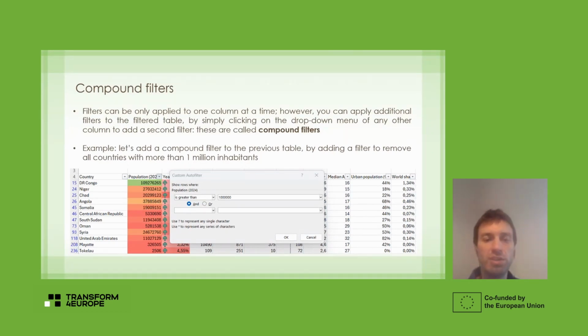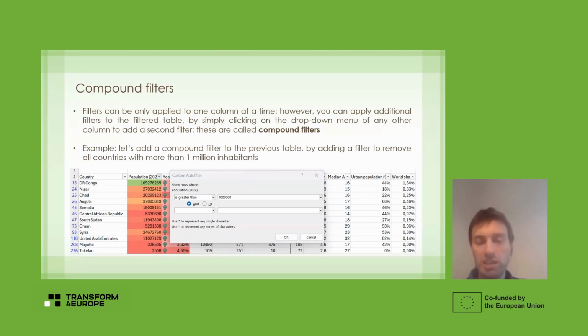So I can see, for example, that in my table, I have a few countries that are very, very small. So, even though their population has been increasing quite sensibly in terms of percentage, I don't think these are very relevant for the consideration made on a global scale, because we have Mayotte and Tokelau, which are very, very tiny countries, with a population which is actually smaller than 10 million inhabitants.